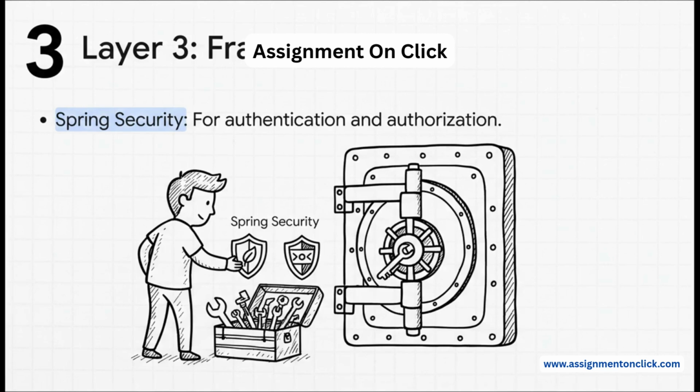And the third layer is that incredible ecosystem of specialized tools. Frameworks like Spring Security and Apache Shiro provide ready-made, battle-tested solutions for complex tasks like user authentication and permissions. So developers don't have to reinvent the wheel. They can just use the same tools that are trusted by the biggest companies in the world.